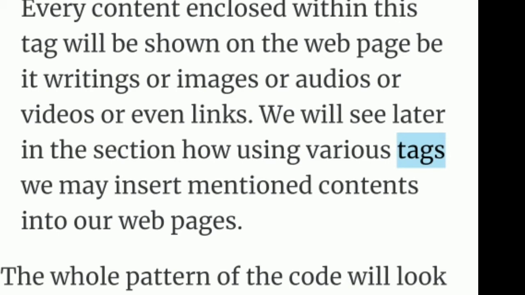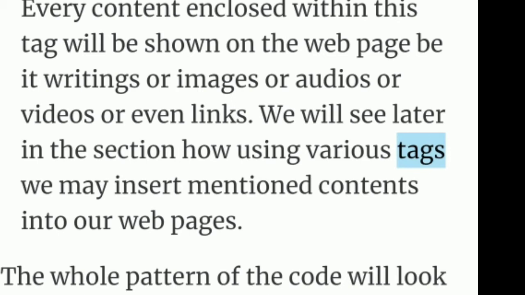Every content enclosed within this tag will be shown on the web page, be it writings or images or audios or videos or even links. We will see later in this section how to use various tags to create various sections.